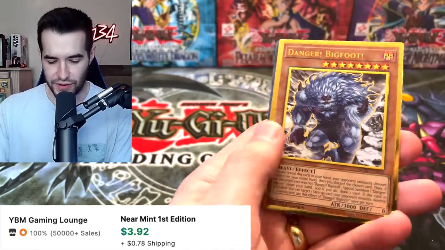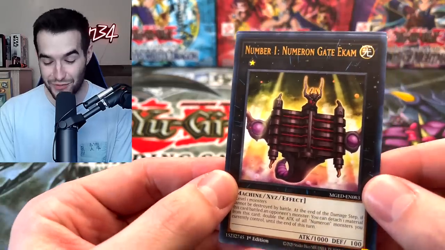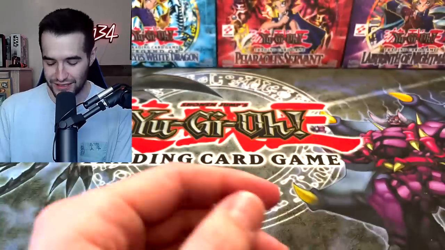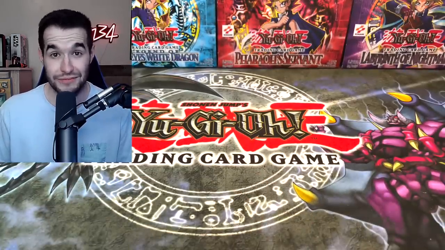Ooh, the Danger Bigfoot. Okay. Number one? I don't know if I've ever seen this guy. Number one, the first number monster, I guess. Numeron Gate Akim. Is this really the first one? That's a random one. I feel like a big card like Utopia should be number one, but they're number 39 for some reason.